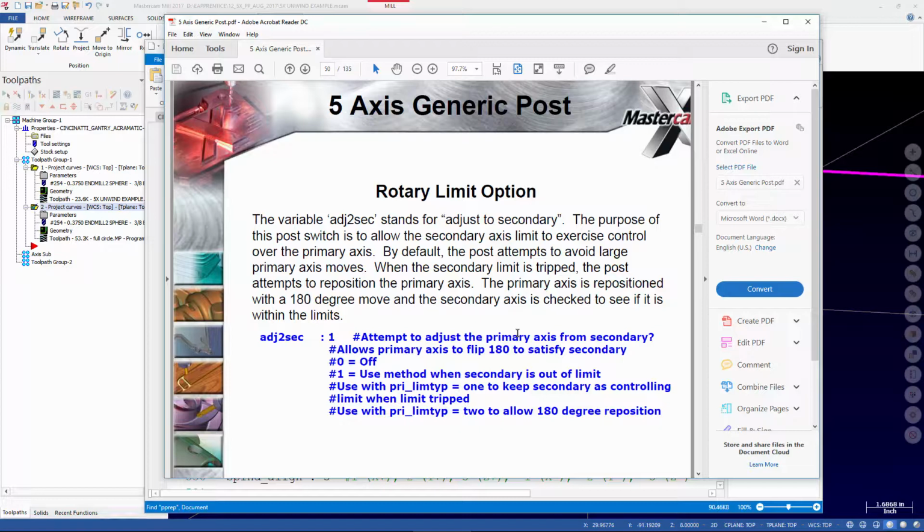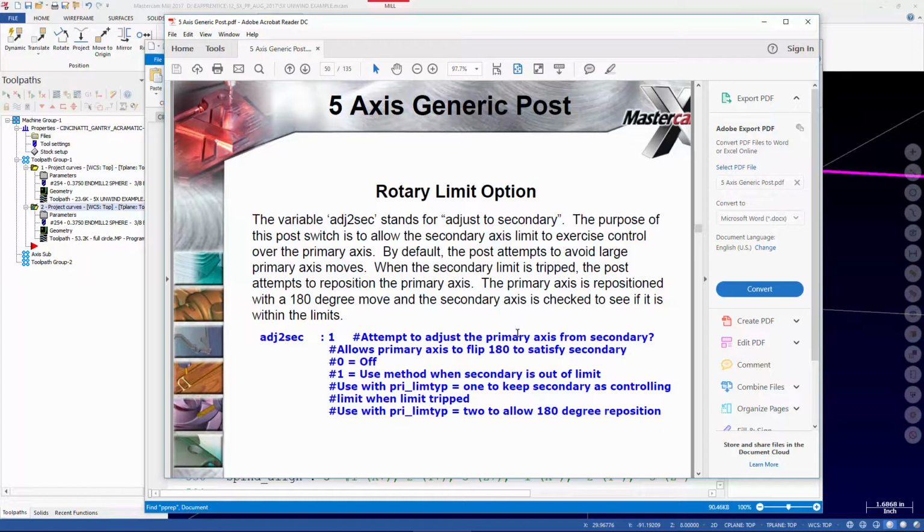so there is another option inside the post as a variable. The variable ADJ2SEC stands for adjust to secondary. The purpose of this post switch is to allow the secondary axis limit to exercise control over the primary axis.